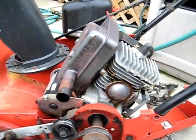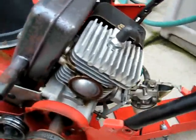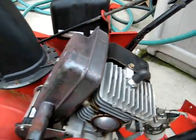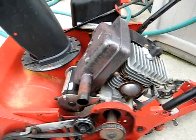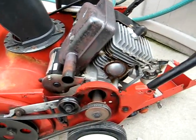Maybe get the carburetor off of there. Take a look, see if it needs to be cleaned. As you can see, I already took most of the cowling and the metal that covers the engine. I took that off already just to take a look at it.